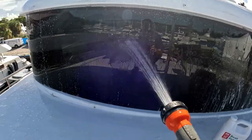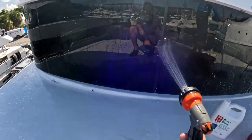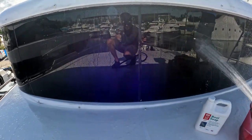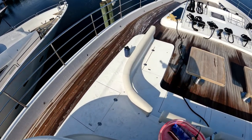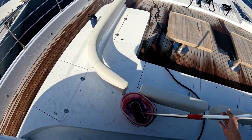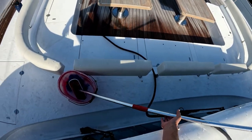Make sure you get all the soap off. You put it down to the next level so that the area that you're busy rinsing doesn't get soapy again.